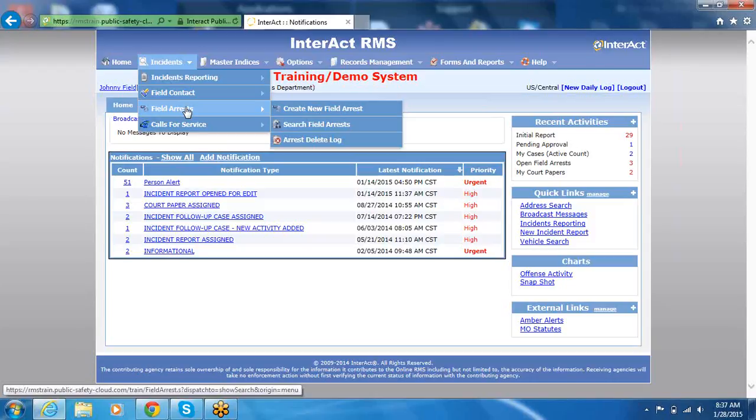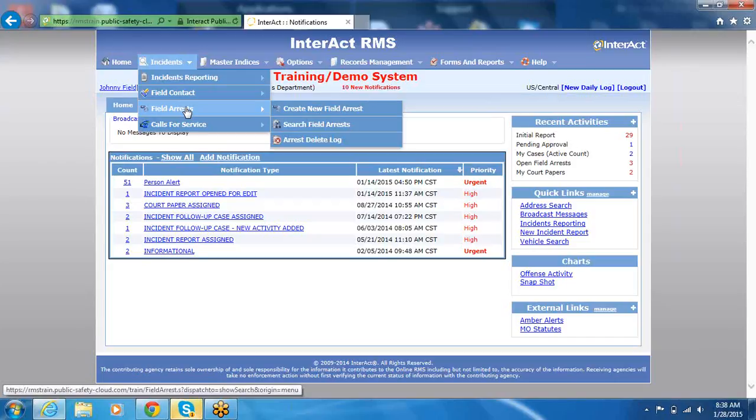The field arrest actually links to our jail program. So if you are using our RMS program and our jail program, the field arrest is that link between the two, so that you can enter the information one time, put in the field arrest information, take them to jail, the jail can pull that field arrest, and it starts the process in the jail for the jail staff. But again, that field arrest ties back to master name information, building historical data, which we'll look at when we pull up a person here in a second, and it creates that link for the jail software as well.